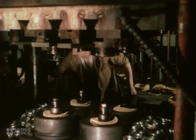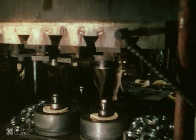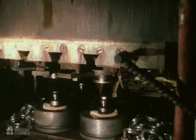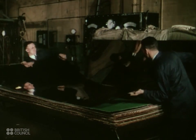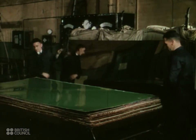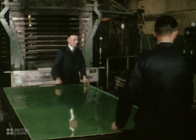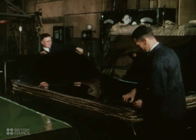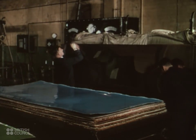Meanwhile, we must keep an eye on the fabric press, which has already been loaded and is closing down. Other things can be laminated besides paper and fabric — wood and other different materials can be treated in the same way. Many types of aircraft, for instance, are fitted with propellers made of laminated wood. At this stage, the laminated blocks are ready for use, and when the glazing plates are removed, you can see the glossy surface of the finished product. They get this through contact with polished metal sheets, while they're still in the plastic stage, in which they take up the surface of the polished metal.